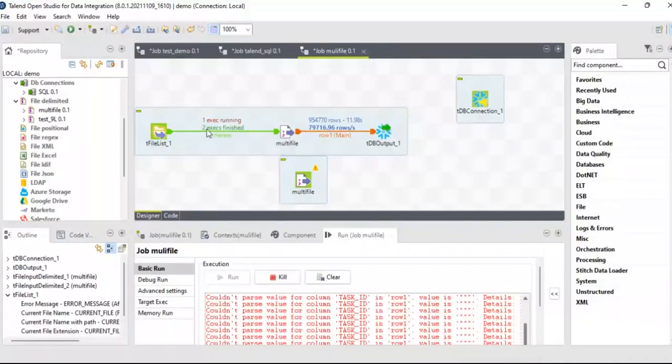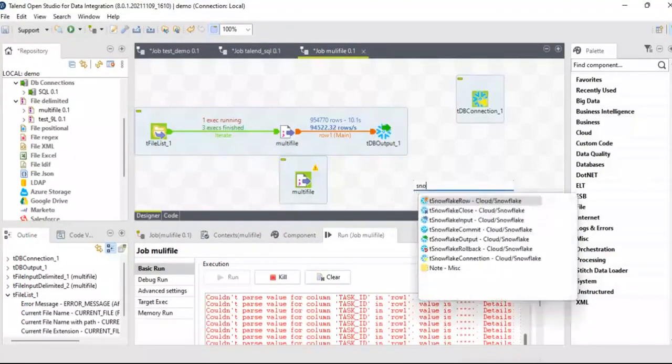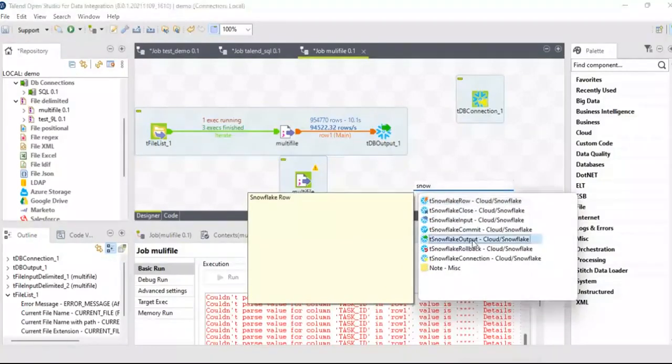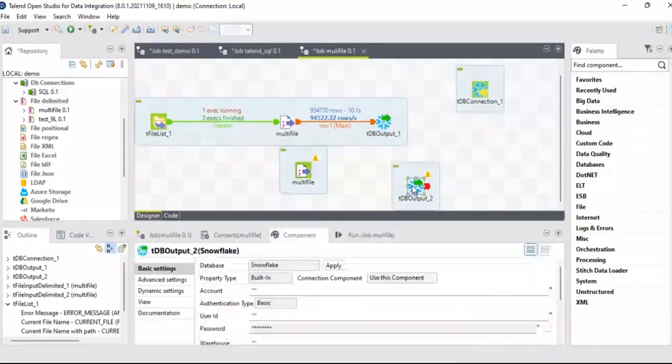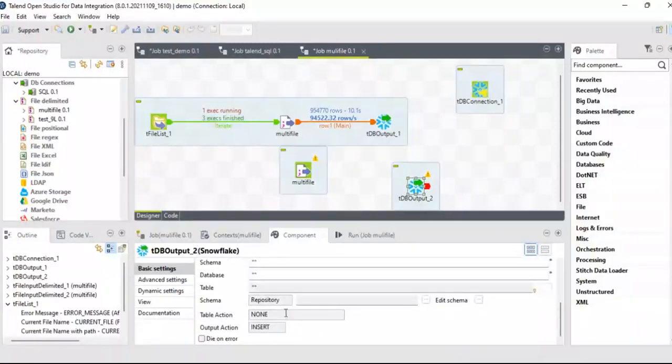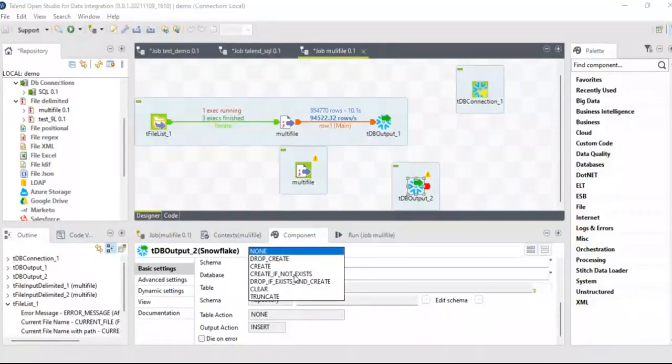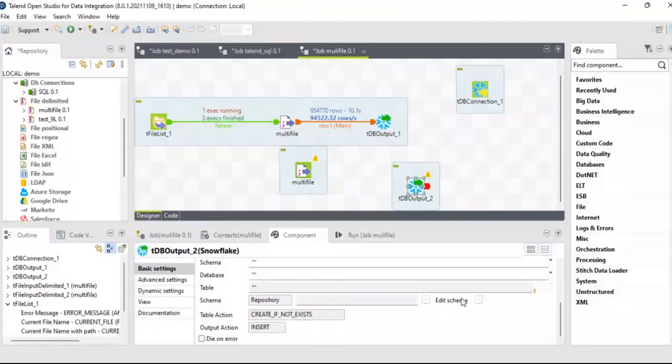So here two executions are finished, and the third one is running. And in the SnowFlake output, when you double click, you have to make the connection, and then the table action is there. Choose create if not exist, and then insert.